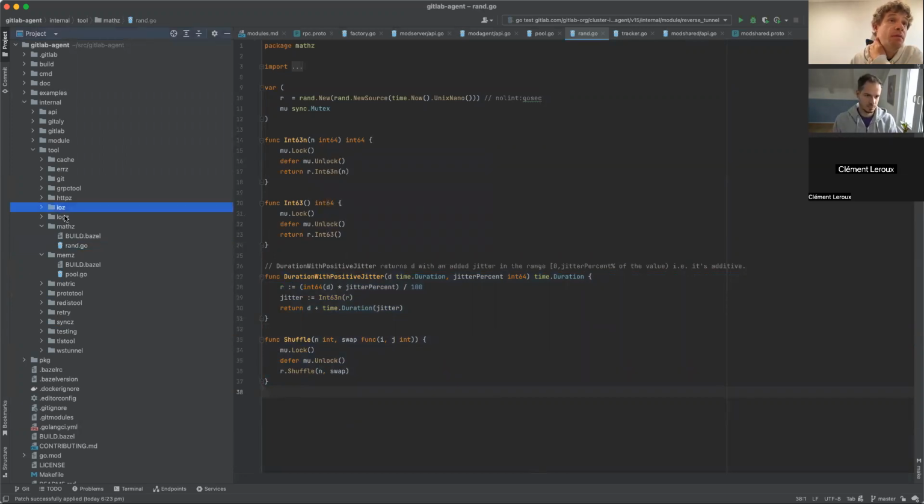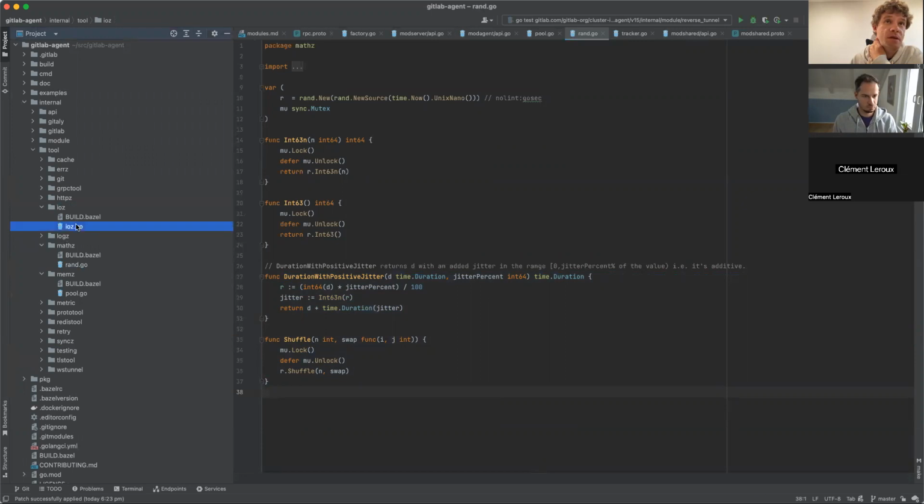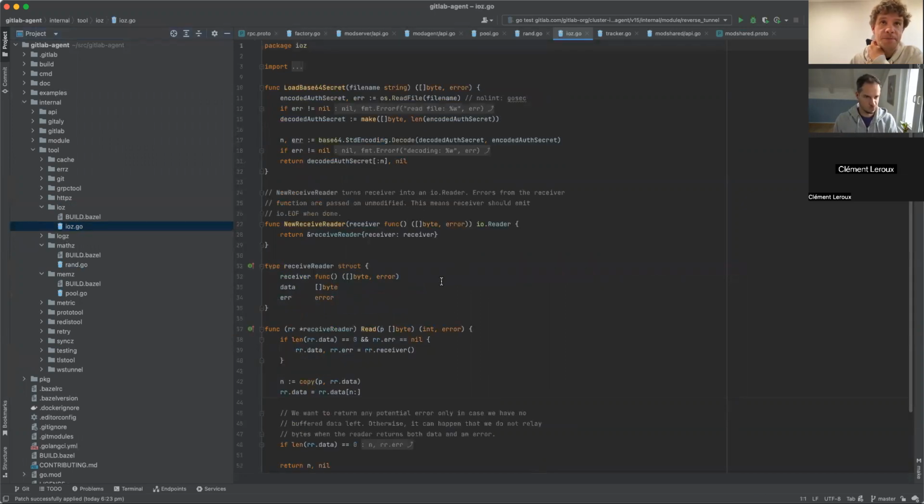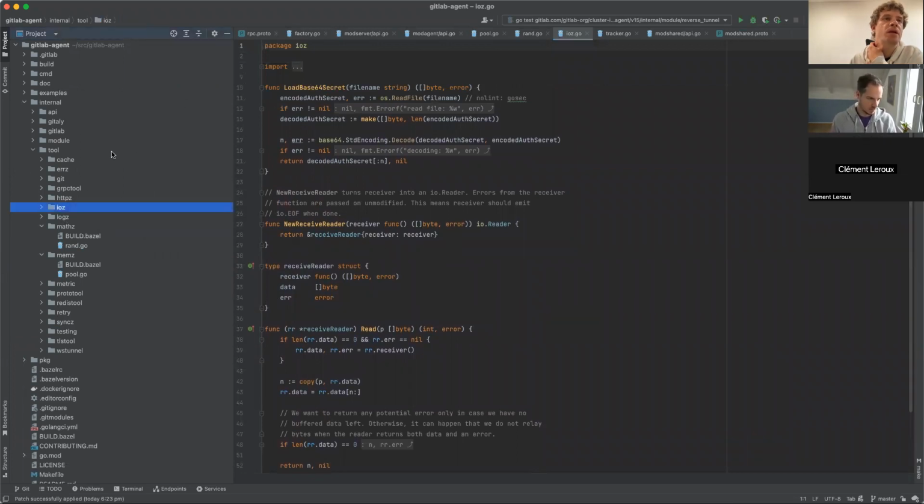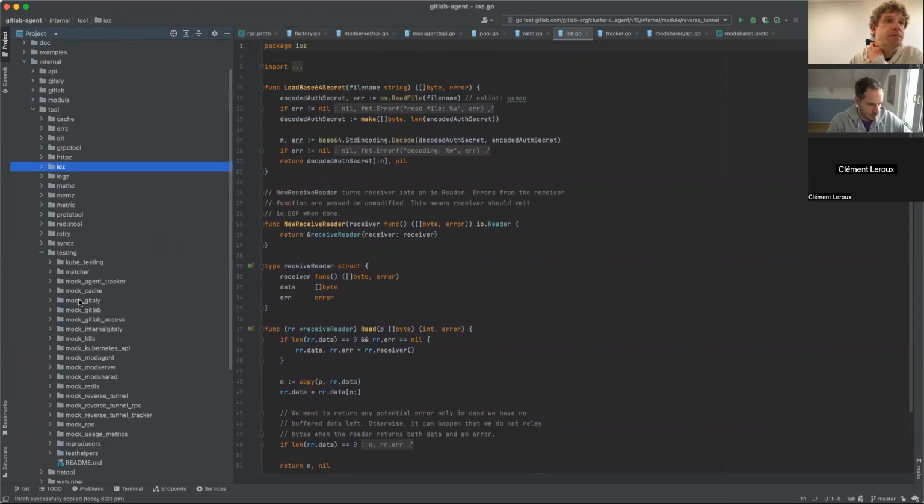And then we have other things that are nothing super interesting, but some of the things are used by both server and agent. Some things are not. Okay, anyway, tools directory. An interesting thing here is testing.